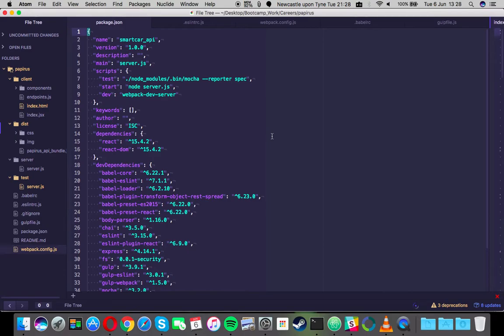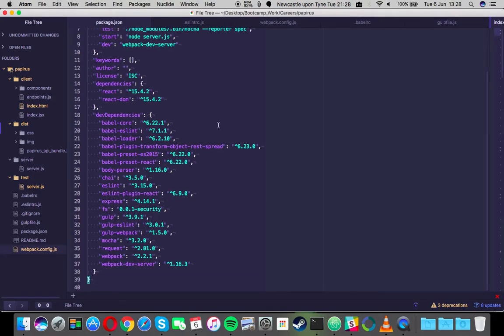So first of all, I have my package.json file. So this is from npm installing different modules. So I have React and React DOM. So React is obviously the framework that I'm using. React DOM is what you need to be able to write your React components on the page on the DOM in the browser. And then I'm also using a ton of other things. So I have modules related to Babel, or Babel, depending on how you pronounce it. So Babel is what I use to compile the ES6 down to ES5.